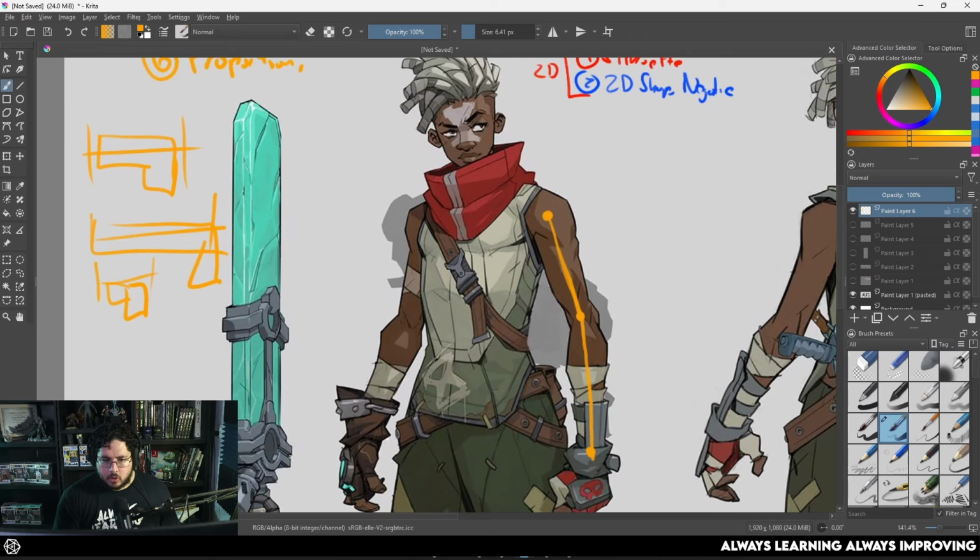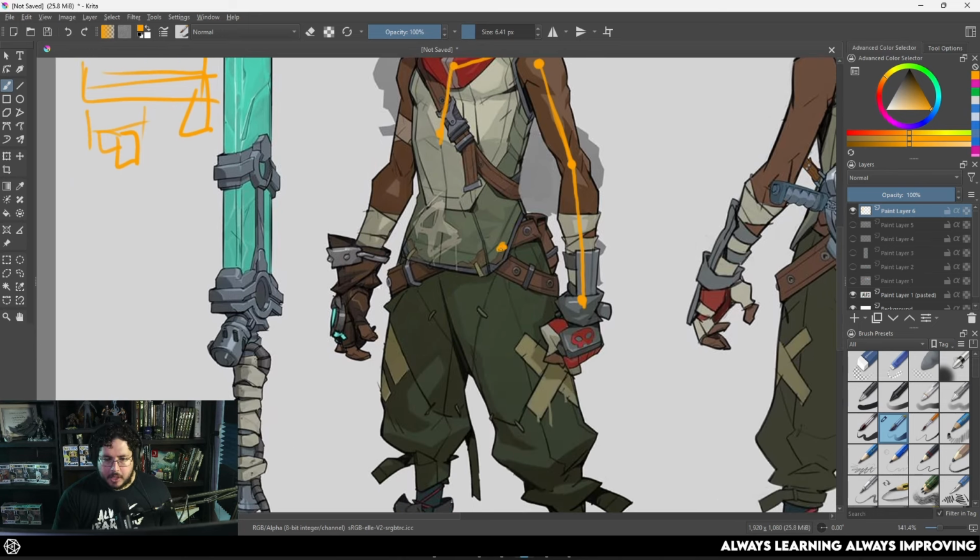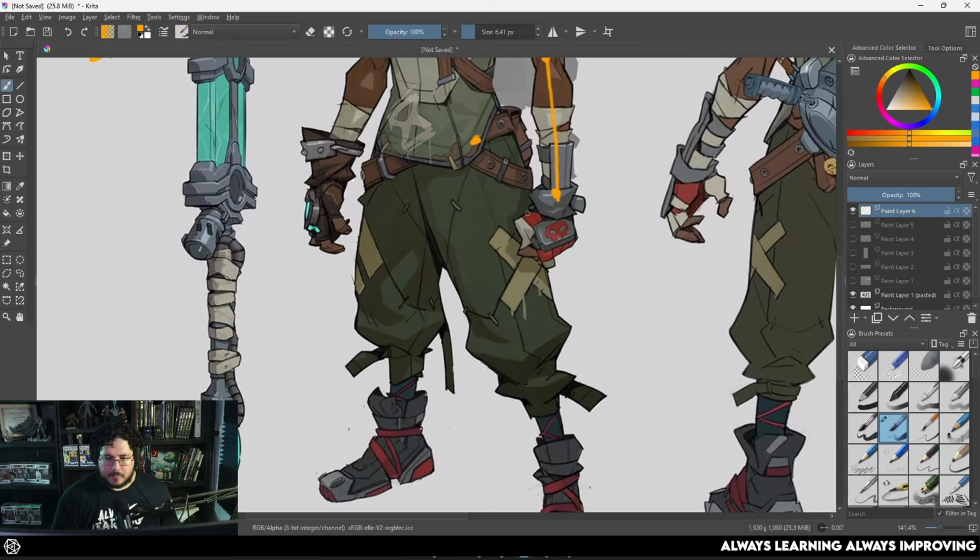Right? And I can then go, okay, from the clavicle to the shoulder, that's going to be the distance. From the clavicle to the end of the ribcage border, that's going to be the distance. From the pelvis to the knee, that's going to be the distance right there, roughly. Probably going to be a little bit higher. So right around there. So you draw these lines, you draw these proportions, and then you follow them.